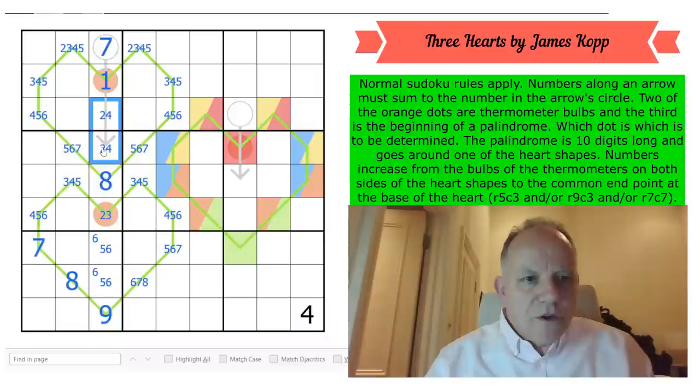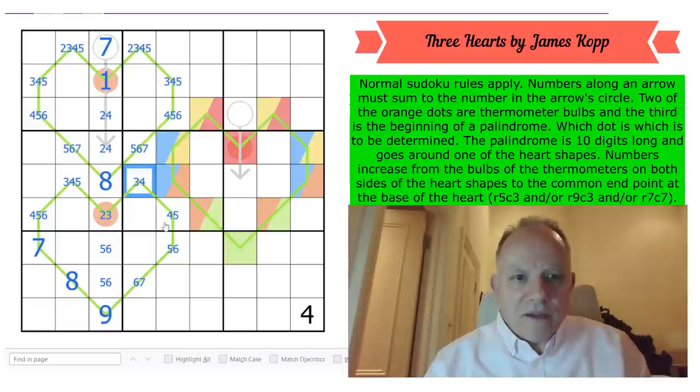That 2-4 pair, what does that do? Or this being an 8? I don't know. And maybe the go forward I was just boasting about. Oh, that can't be an 8 anymore. This can't be a 7, so this can't be a 6, and this can't be a 5. Now I've got a 3, 4, 5, 6 quad that I was looking for.